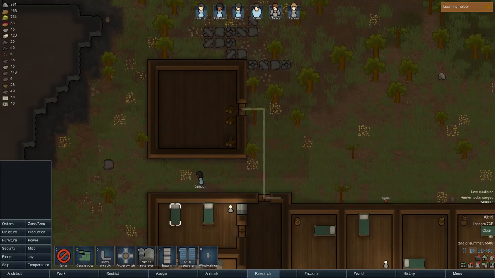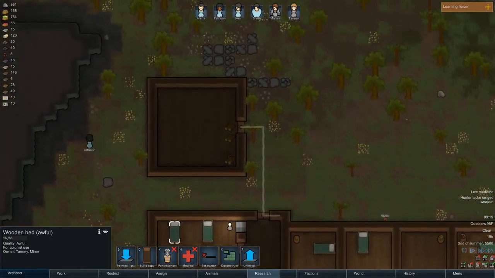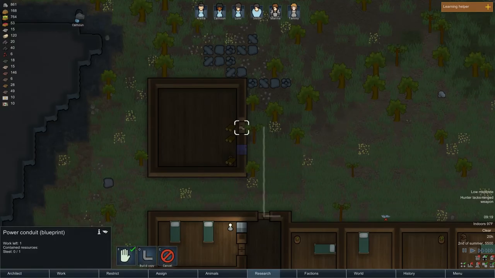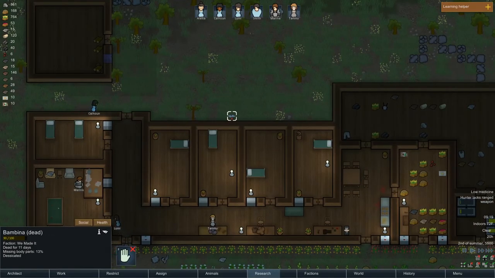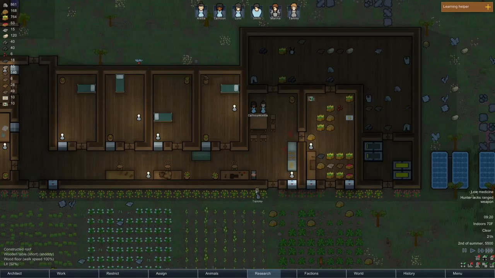I'm not going to move her just yet, because it's super hot. I don't want her to die of heat stroke before we have a cooler installed. Oh, actually, guys, look at that, it reaches. We don't even need this. We'll grab an extension cord for outdoors and stretch it across, right? Aw, Bambina. Maybe I should wall that off so no one sees it, gets upset.